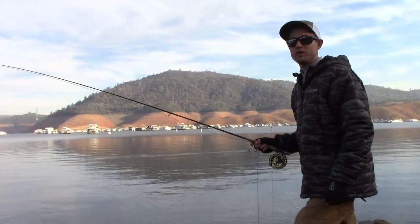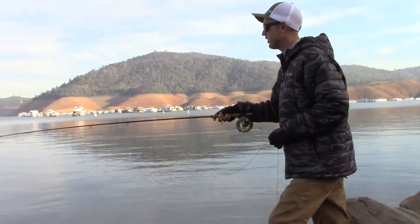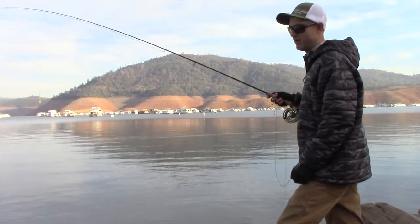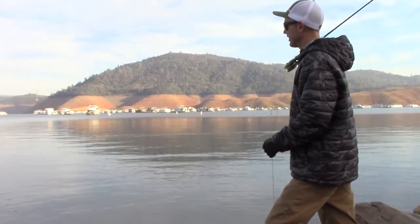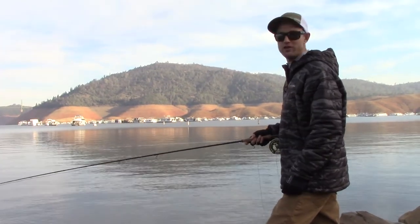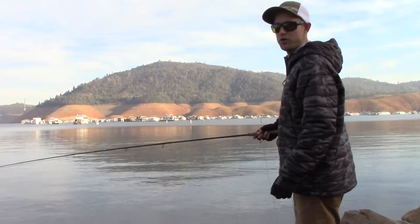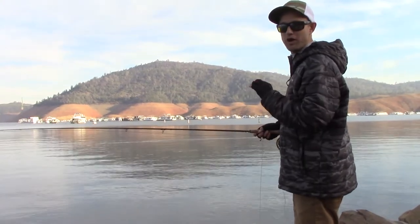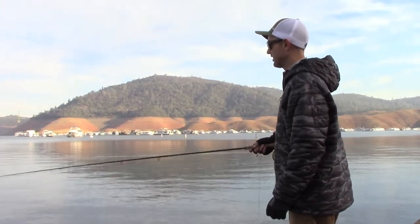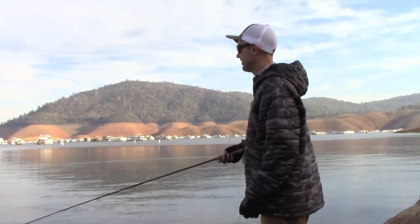See, we're at a pretty steep bank here. Don't want to cast too close, or else you're gonna snag on the bottom. And you don't want to cast out too far, or you're gonna be 30 feet down or so, and we have a 10-foot leader or something. So it's all about putting it right in that prime spot, the sweet spot. Casting out about 20, 30 feet or so, nothing too far.